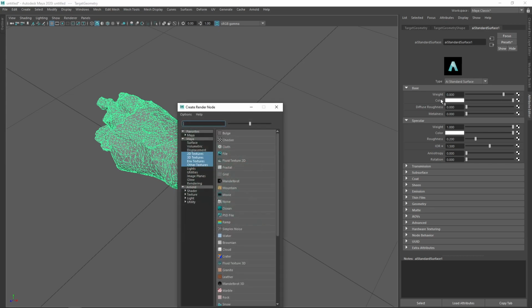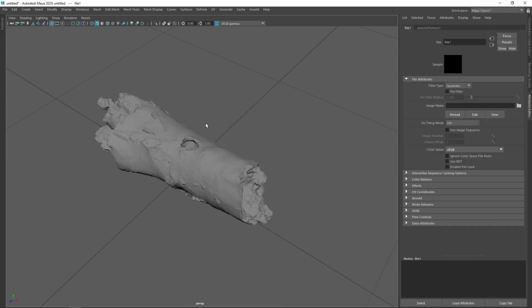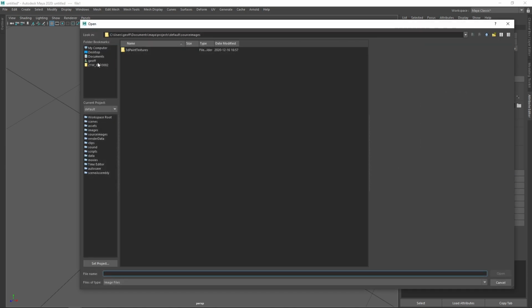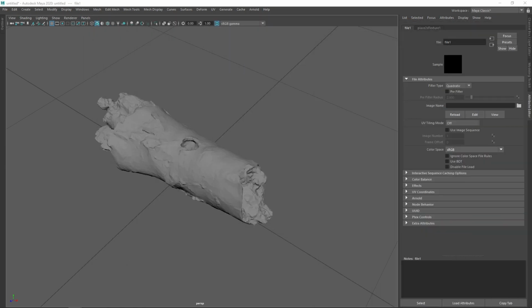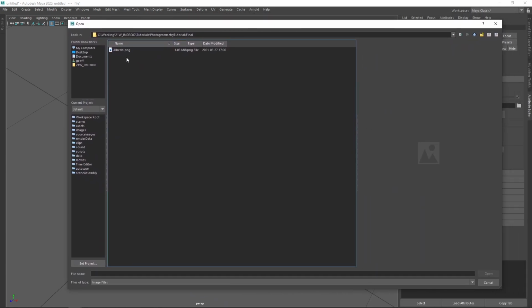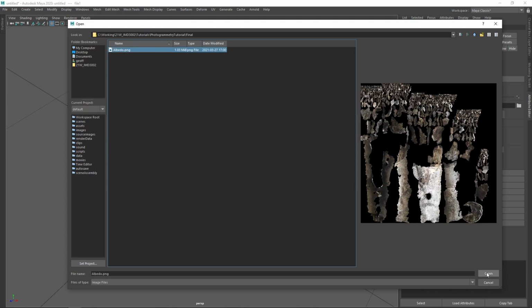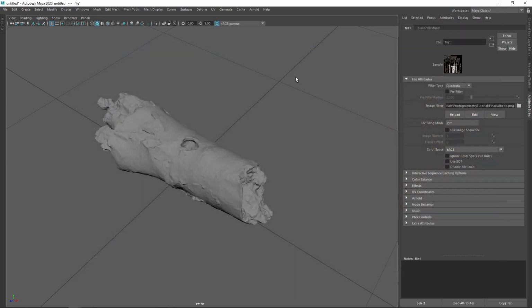Good to go. Let's throw a file node on that base color, or in other words, our albedo color input. And I'm going to select that albedo texture that we just baked. All right, so we can bring that in. We leave the color space as sRGB because it is an sRGB image.